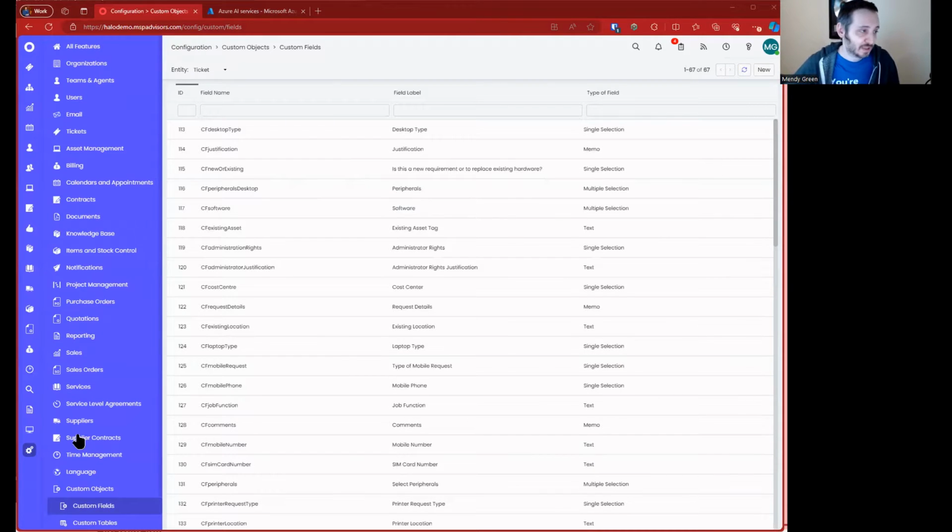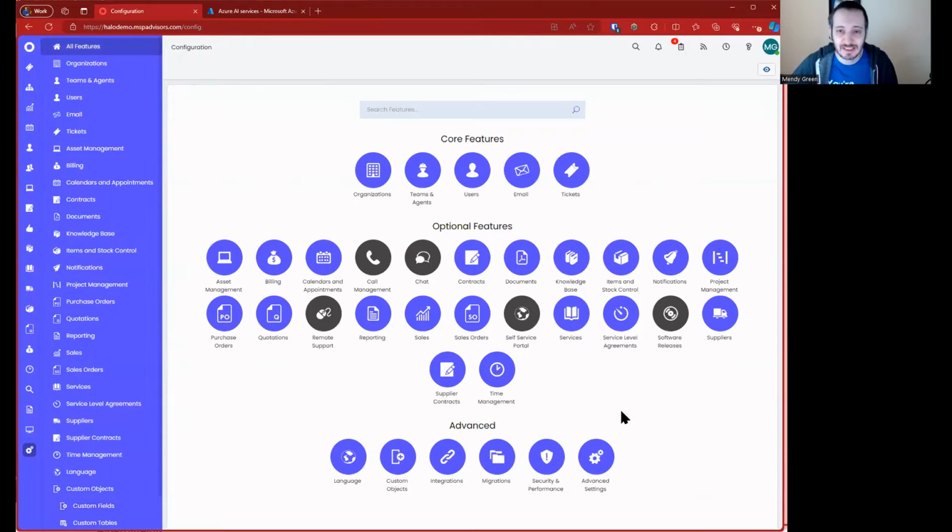So out of the box on this instance, it's before they built that out. I'm going to show you how you can build that out yourself using, again, Azure OpenAI. A lot of it translates over to ChatGPT OpenAI if you want to use that instead. But for the most part, there's no reason not to use Azure OpenAI as long as you're inside Azure and you've got the subscription signed up for. It's basically the same exact costs as OpenAI directly. So we'll go through how to set that up.